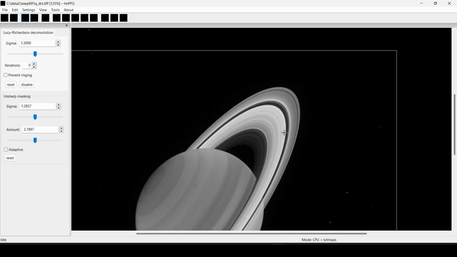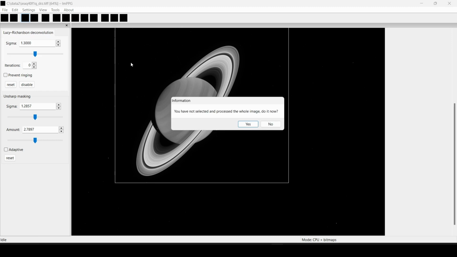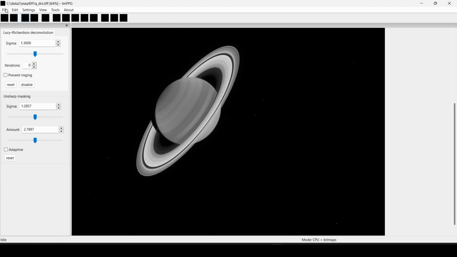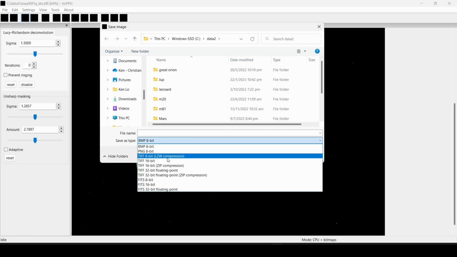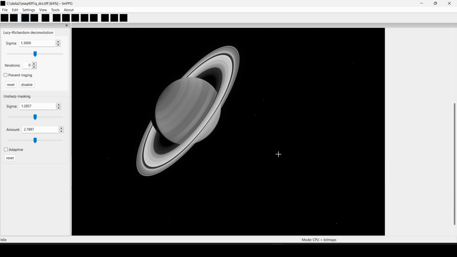Don't think I need any different sharpening, so that looks good. Yeah. Blue Saturn. Okay.